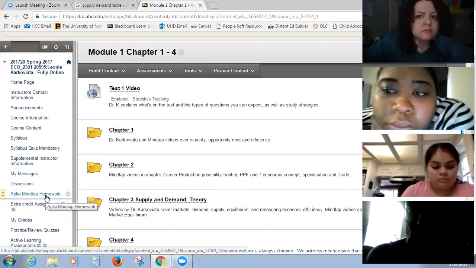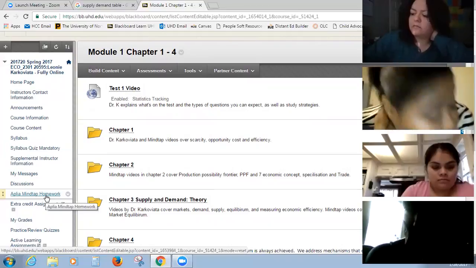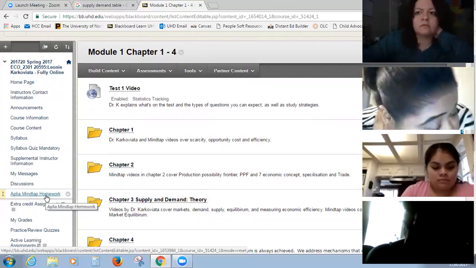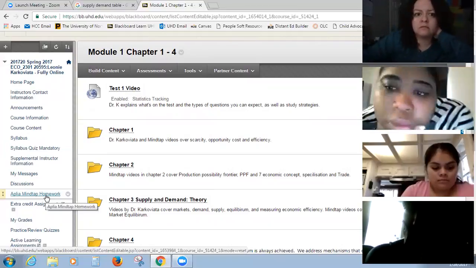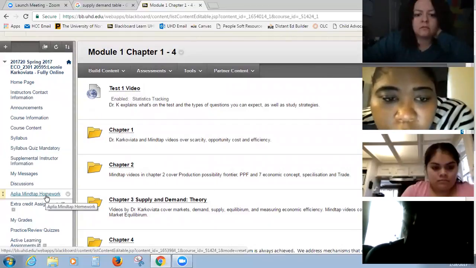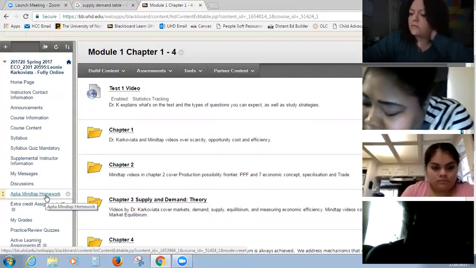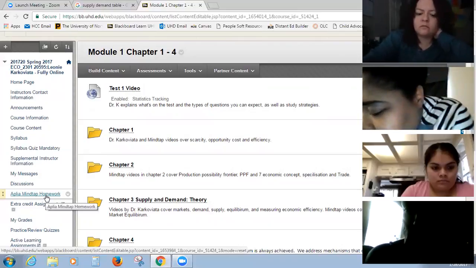You have to get a 70 or higher on every single one of these assignments to stay in the class. So rather than having you run after practice quizzes that don't count, focus on homework 1, 2, 3, 4, and the APLIA MindTap. Now the MindTap math and graphing counts as 10% of your grade. It's weighted just like an exam. So if you ever wanted any extra credit, this is your extra credit.